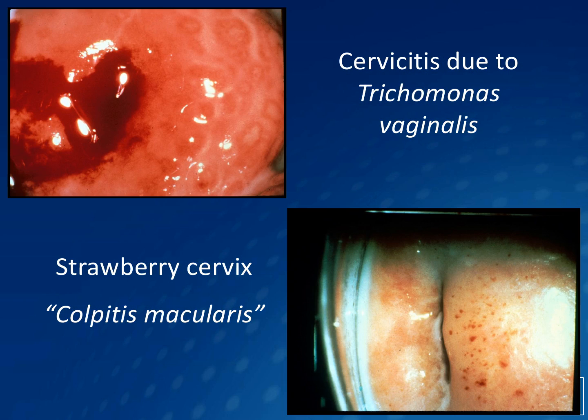Here is a picture of what you might see on the cervix of someone with trichomonas. We call this strawberry cervix, or the fancy word is colpitis macularis. The picture on the top left is the classic presentation — it looks truly like a strawberry. You get these small areas of hemorrhagic erosion with some central pallor. But more commonly we see what's on the bottom right: small petechiae all over the cervix, usually associated with a higher burden of trichomonas disease.